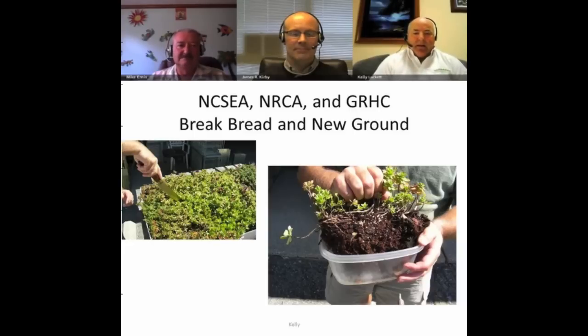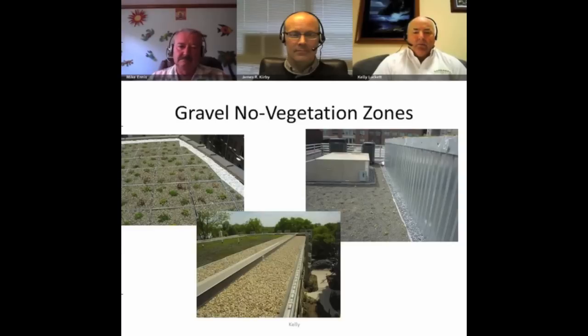And the surprising outcome for that brief dinner was that the engineers were concerned primarily with some of the use of gravel. They're trying to limit the use of gravel on rooftops, especially in high wind zones. And part of what we were working on was the fire design guide. Well, one of the things that we learned from the FLL document was the use of fire breaks and no vegetation zones at the perimeter. Well, what the engineers pointed out is we're taking this gravel, which they consider to be a risk of becoming windborne debris, and we're putting it in the areas of the rooftop that have the highest risk for wind uplift, which is the perimeter and the corners.